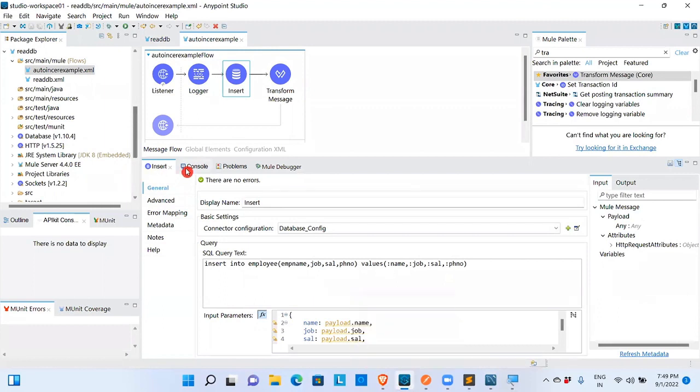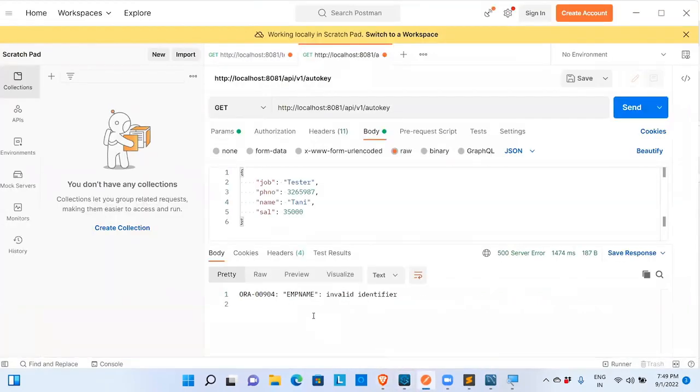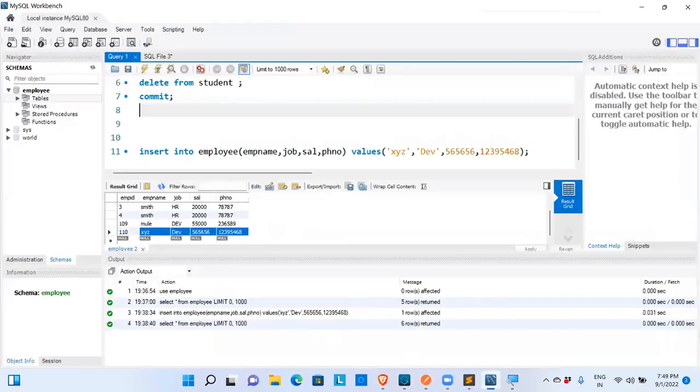1 second, guys. What is the error we are getting? Invalid identifier. EMP name is there. EMP ID, EMP name, job, salary, and phone number all are same.